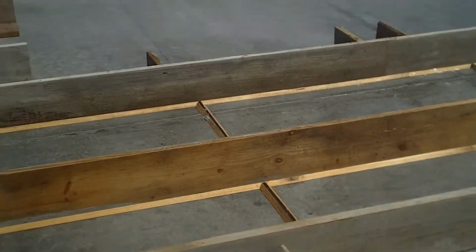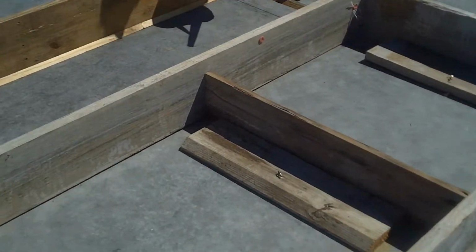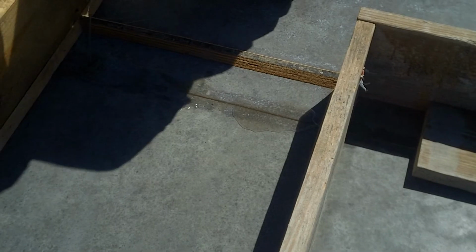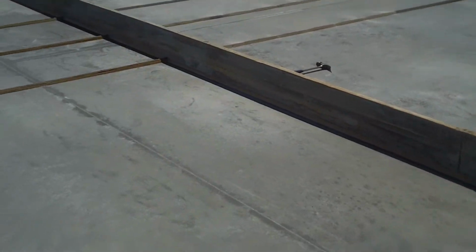This is one of our 12-foot by 14-foot overhead doors, framed out. Here's the application of the paraffin. Hardens up. Gentlemen over here are attaching the rustification reveal, the 2-inch reveal that is common throughout the entire design of the panel.